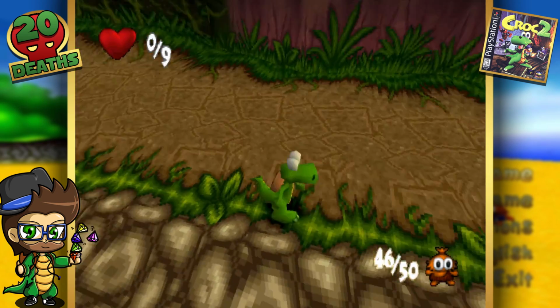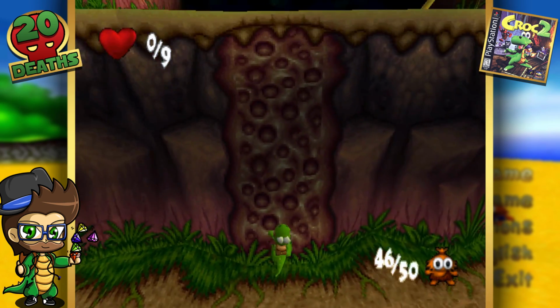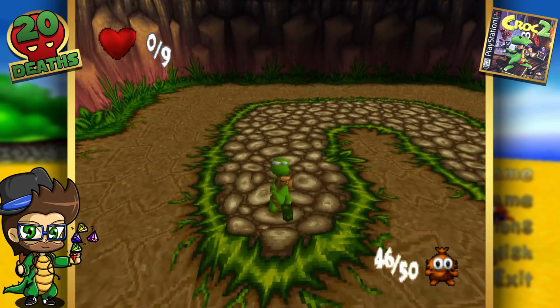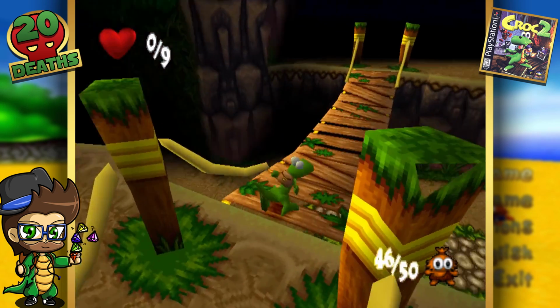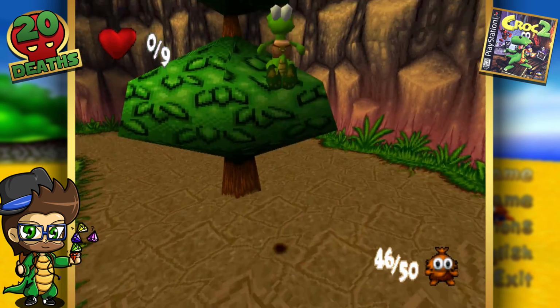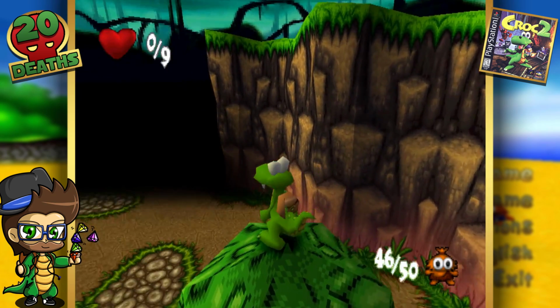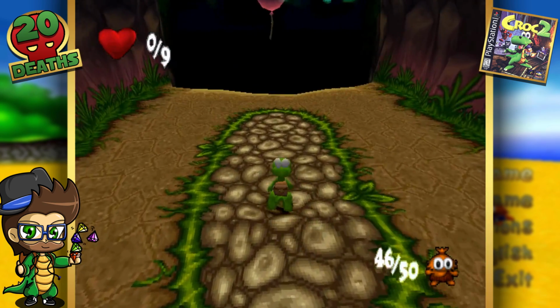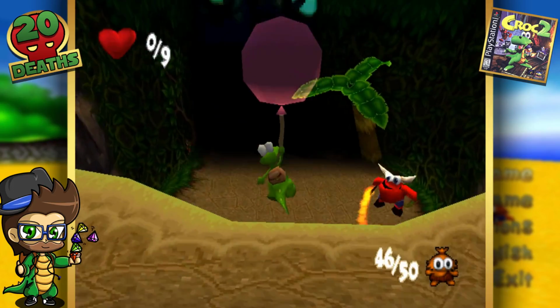Wait, and we're here? What? Okay, slow down a second. I need to somehow just fly. Is that what you're telling me at the minute? Oh, crud. Bye. I'm gonna go up this tree. I am up the tree. I am down the tree. Balloon. Where does the balloon take me?